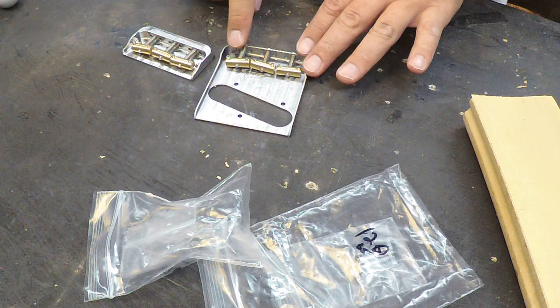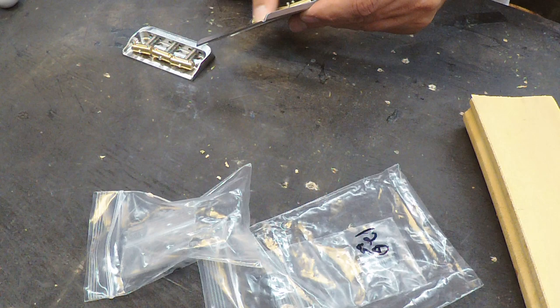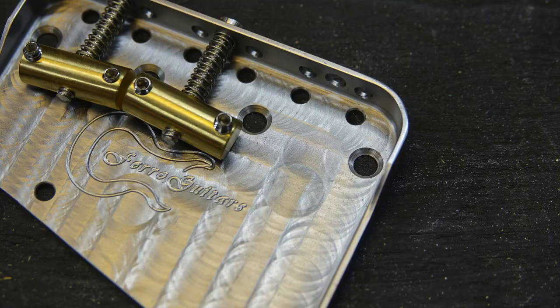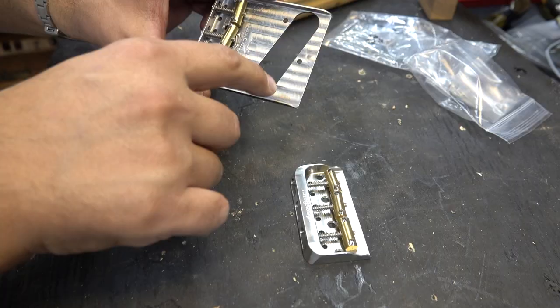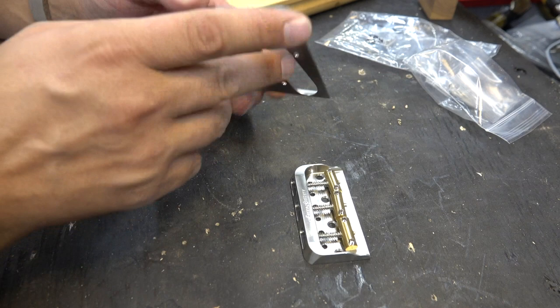What I love about these bridges is how they're sealed. They're stainless steel, sealed with a little bit of lacquer. They look aged already with the milling marks, so it doesn't look brand new chrome like everything else. It's got a nice look, and he's CNC'd his logo in here.